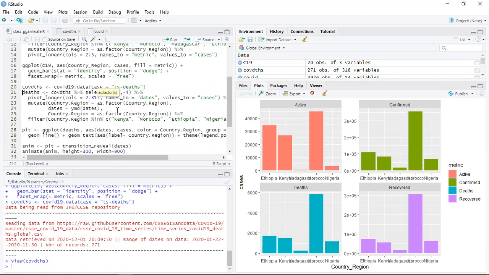This one is updated, and you remember the whole process of pivoting longer and wider. Country.region as factor, and we turned dates into date format.